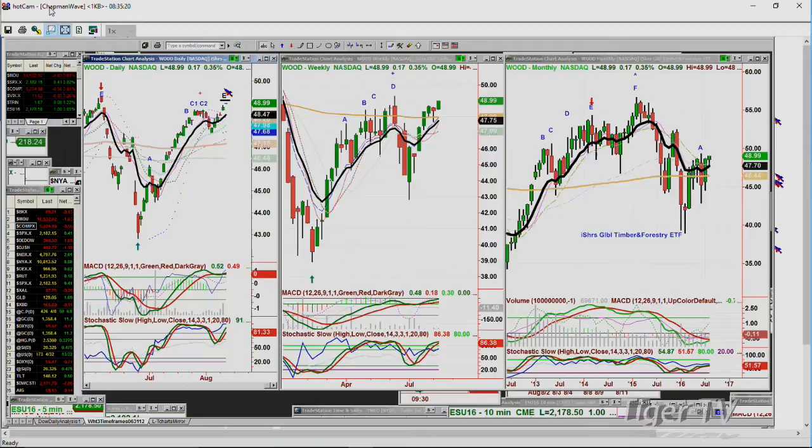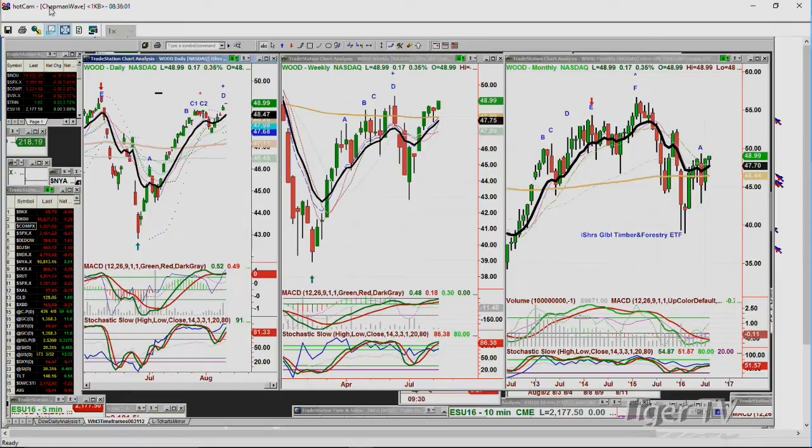I'm looking at this and I'm saying, you've got to be careful around here, because although I'm expecting the Dow to go to its leg D just above 18,622, there are a lot of signs in weekly charts suggesting this has been a difficult period, and that we've got to be a little cautious right here. If we've got longs that have been doing very well, that's fine. But because of the rotation through the different sectors, and because some sectors are becoming fully valued right now, you've got to be a little bit careful.